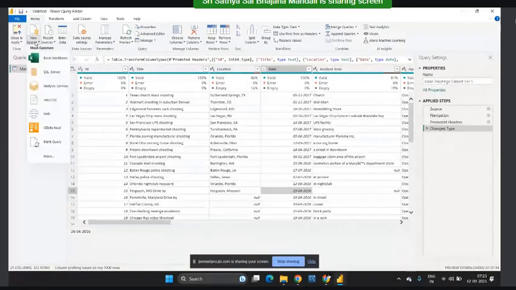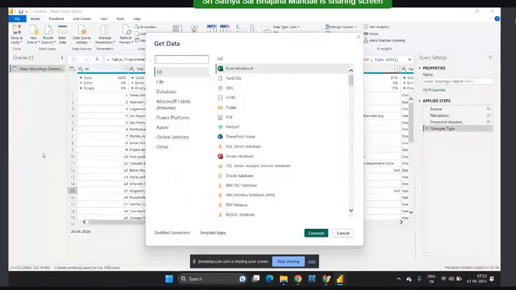New Query under New Source is human-understandable language. This is a little bit coding-related stuff, it was included now.